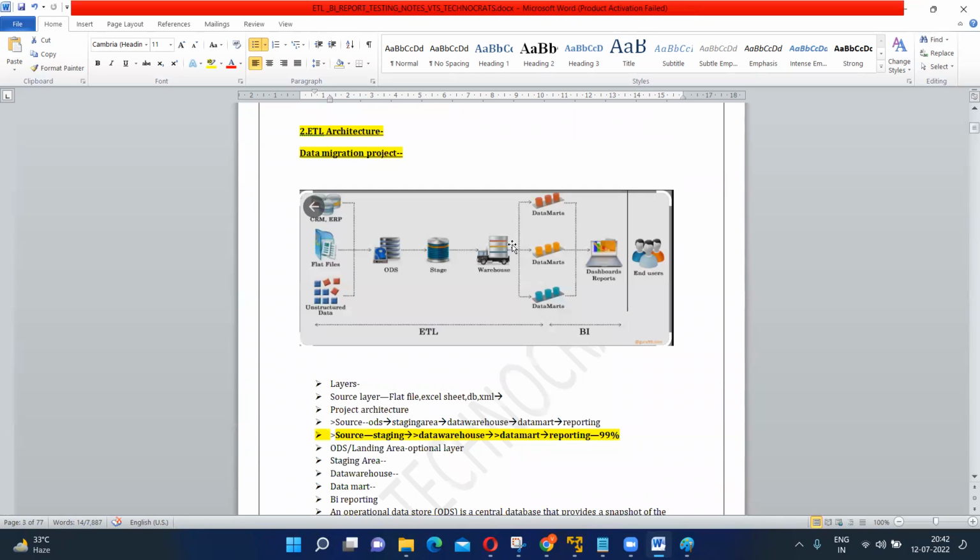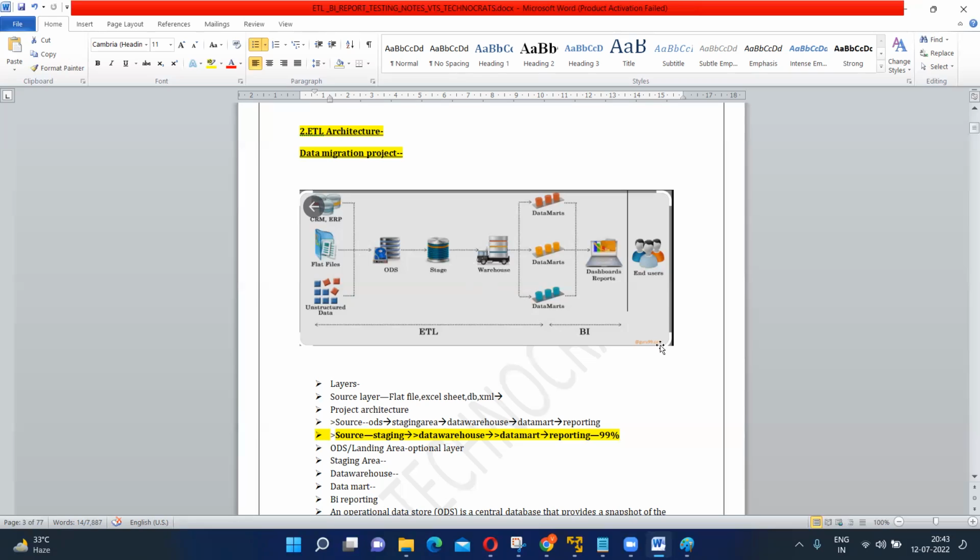data warehouse, employee data is subject oriented data, because here employee data are there. So many employees, 1 lakh employees are there. This is employee data, so this is one subject. But in the data mart, it is a single subject. Suppose this employee is from the HR department, so all the data of the HR department goes in this data mart. Now this employee is from the security department, so all the data of that particular employee goes in this particular data mart. This is from the delivery department, so in this particular data mart. So it's a subset of the data warehouse for a particular subject.